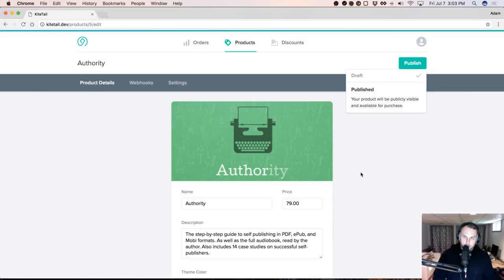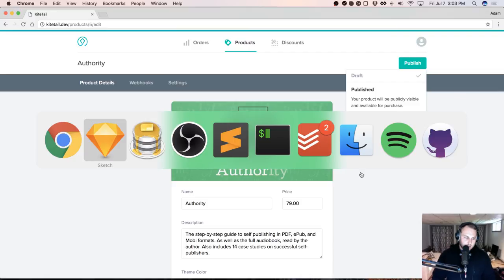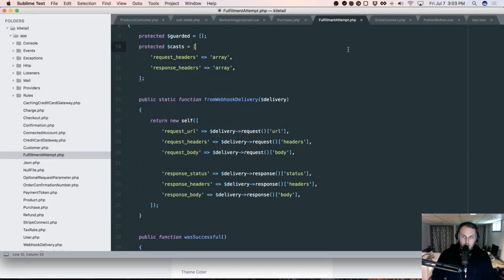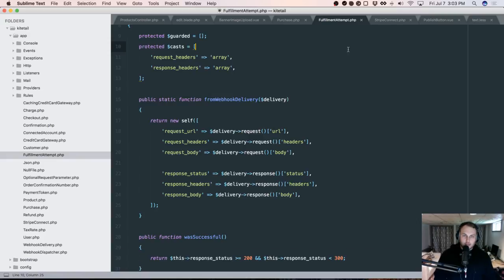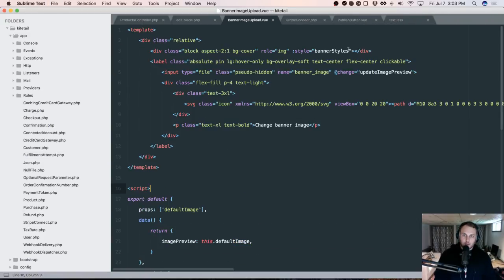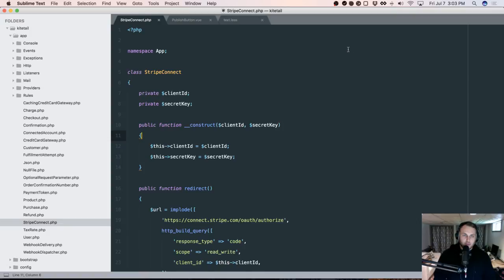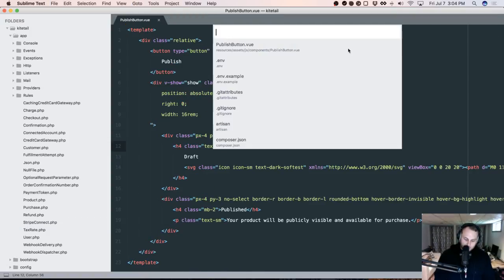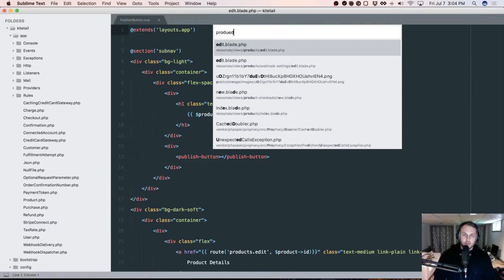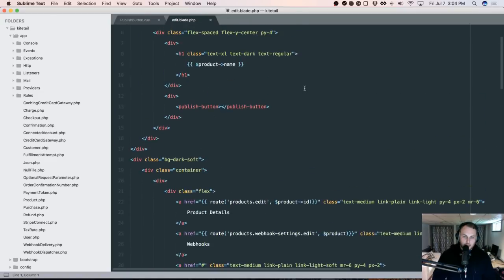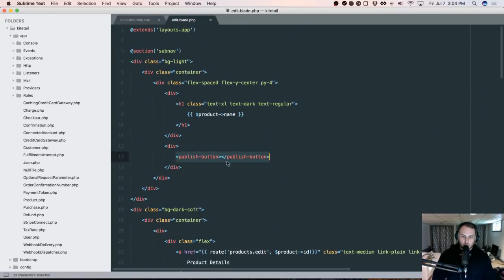Okay, so anyways, let's look at some code so far. The way that this generally is working is you have a Vue component called a publish button. And if we go to the product edit view, you can see here, I'm just dropping in this publish button. It's got no props or anything yet because it's just a mock-up proof of concept thing.